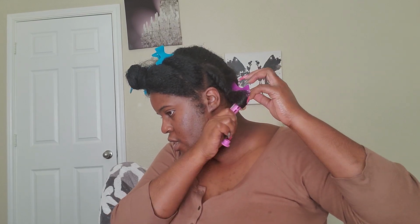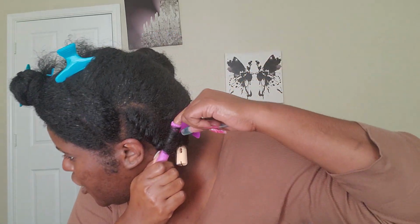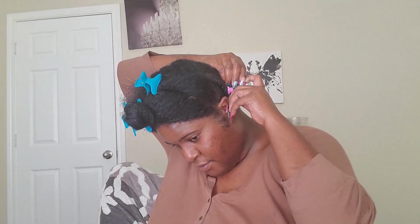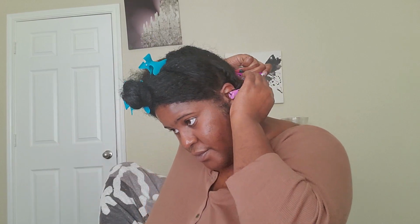Make sure it's nice and taut and secure. I'm gonna twist it right on up. My trick is to stick my finger in the hole and just sort of hold it, because if you're doing this, then obviously your hands are slippery from all the product. And there you go. Now I'm gonna take this clip down.